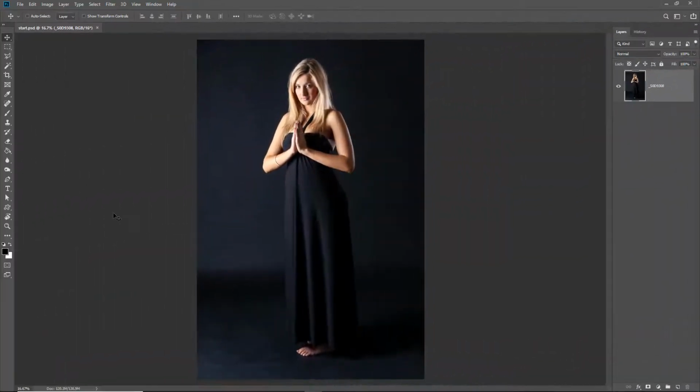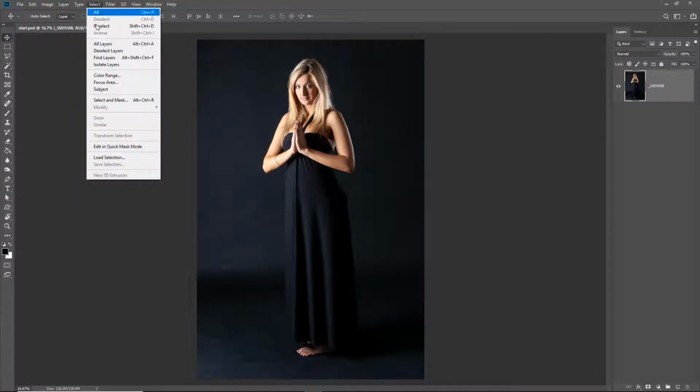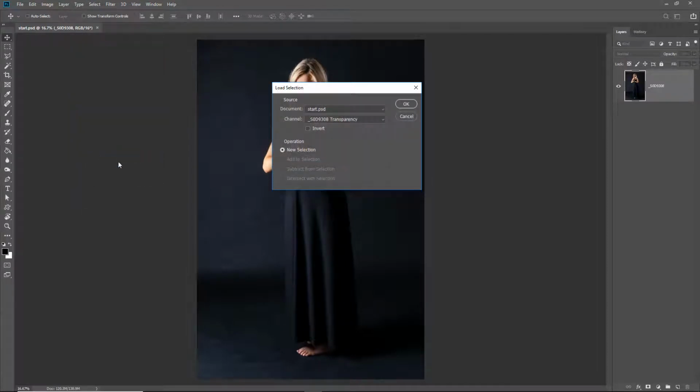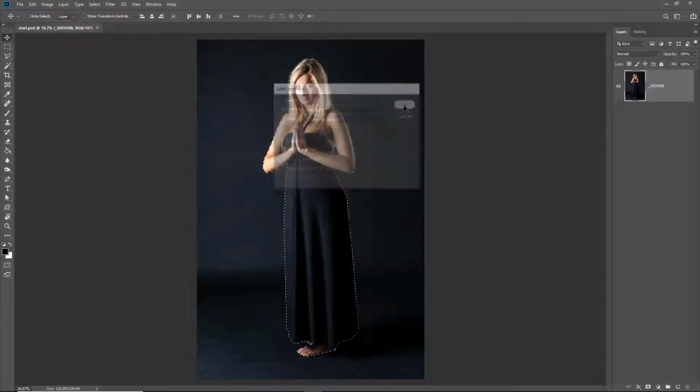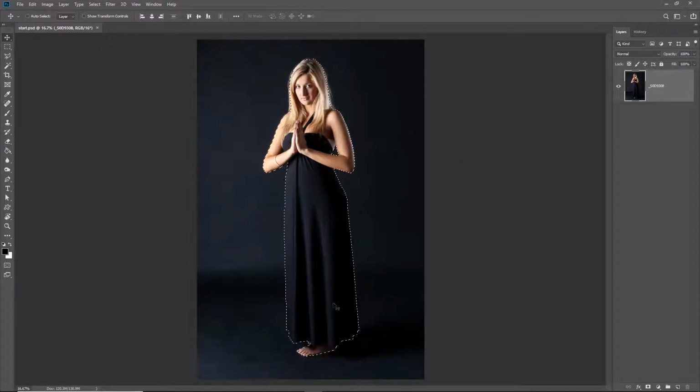With the spinning round of the screen once more, I've opened up the image that I created my selection with, and because I've got it saved I can retrieve it, so let's do that first. I'm going to go to my Select menu and choose Load Selection, and in the drop down channel, that's what I'm looking for, my basic selection, and there you can see it.